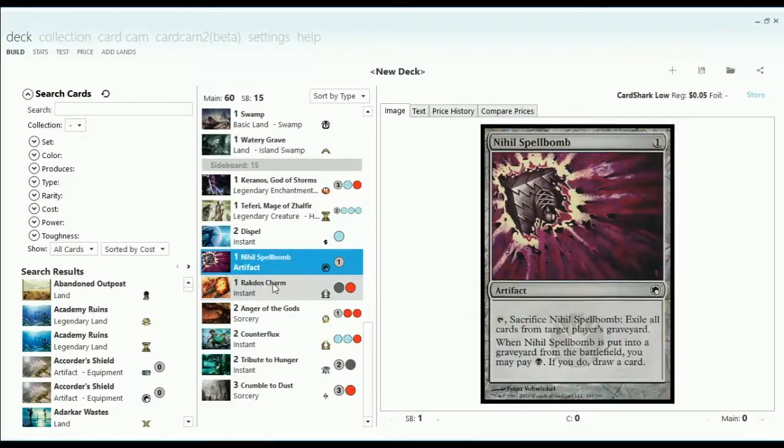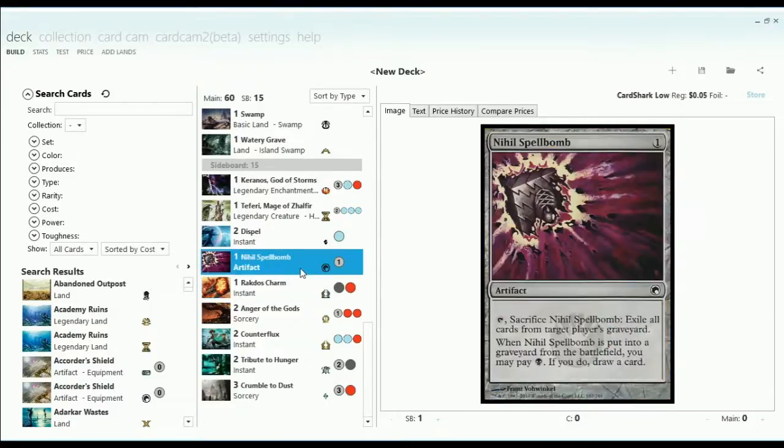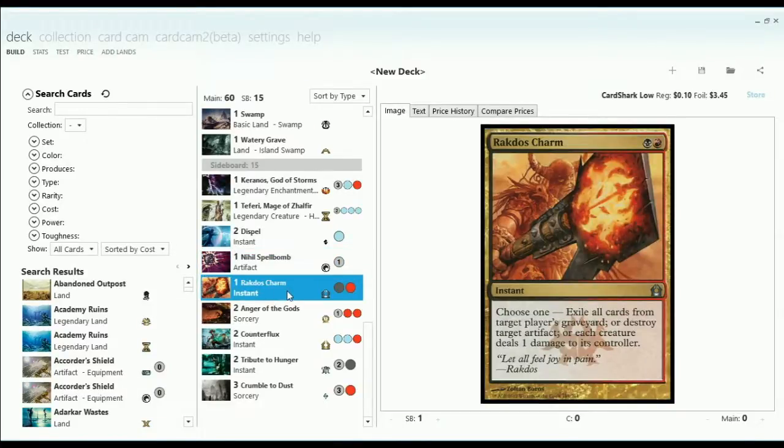And people have asked me, why do you run one of each? It seems really weird. At the time, Splinter Twin was still a card in Modern, so the third effect could be used against that potentially. But destroying an artifact, it gives you another card that destroys an artifact, so that's good against like Affinity or Lantern Control. And sometimes having that exile all cards in a graveyard as an instant rather than a permanent or an artifact that sits on the battlefield, your opponent can see that coming when you're going to do it. They don't really see a Rakdos Charm coming because it's sitting in your hand. So there's a couple distinctions there.